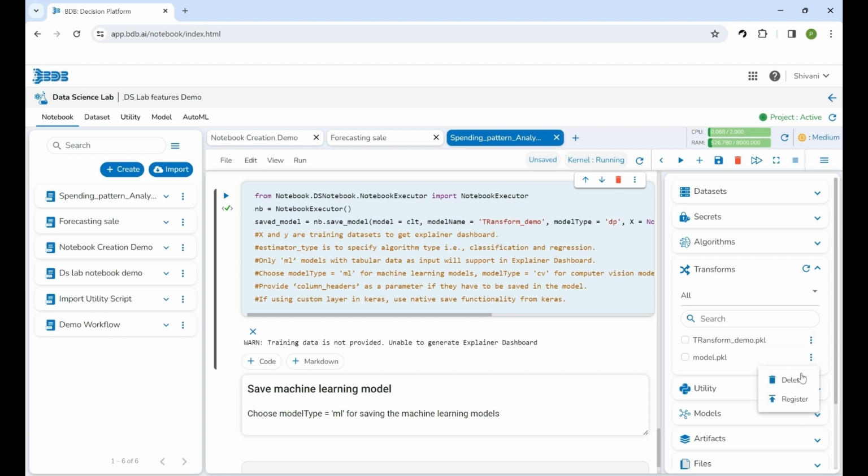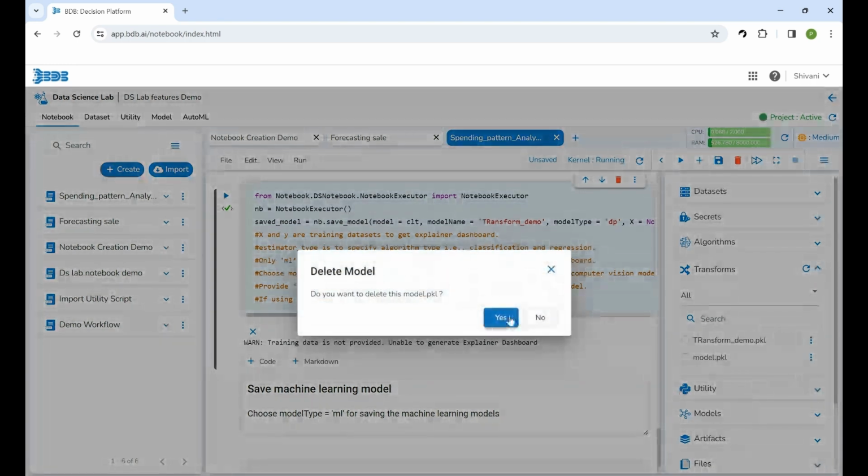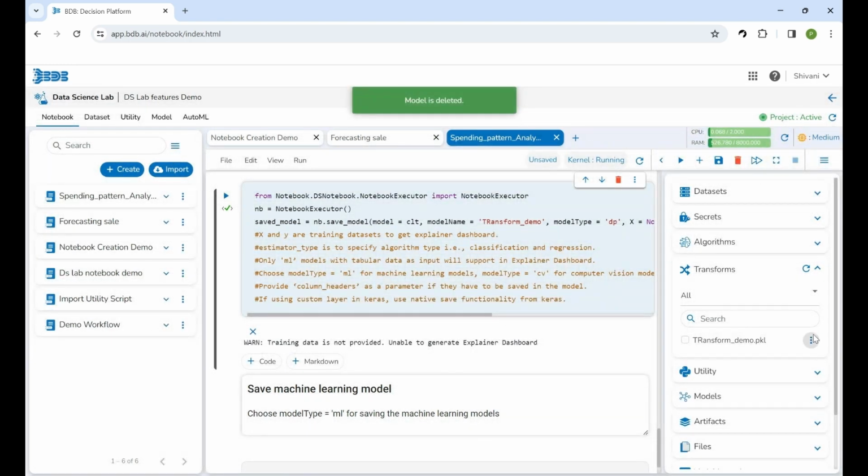Finally, we'll have the option to register the transforms for deployment in the data pipeline module as transformations.